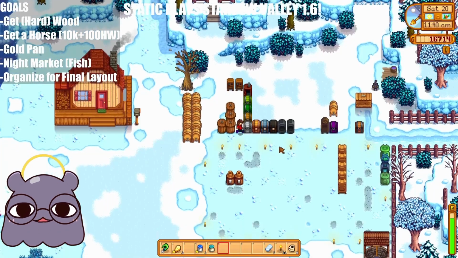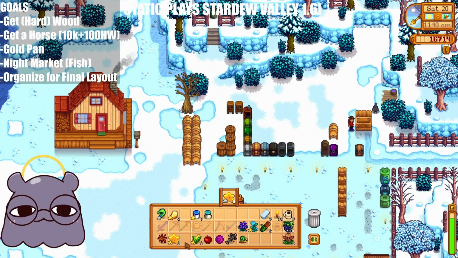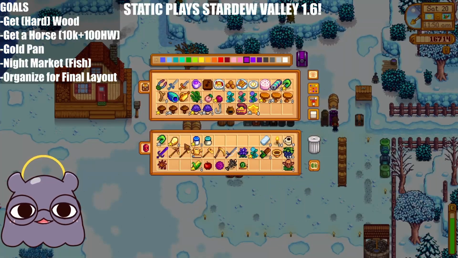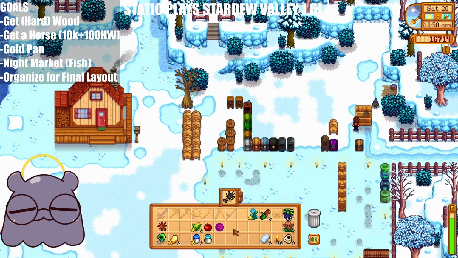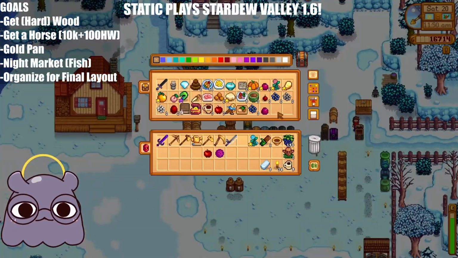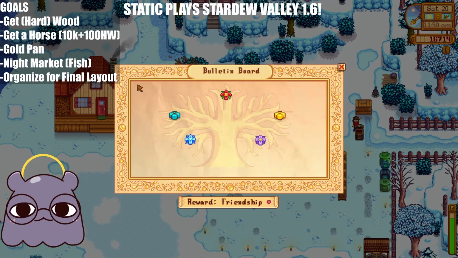Gonna sell some star fruits. No, you know what? Sell those. Keep these. And we're gonna start making star fruit wine because it's very valuable. This is it, right? Yep.